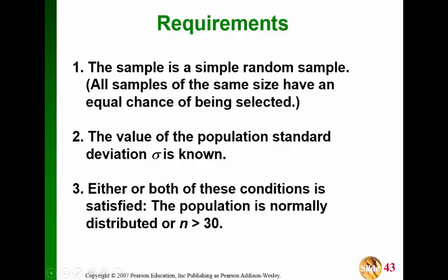The second one is the population standard deviation is known. Now, this is kind of silly because if you don't know the mean, and the whole reason we're doing this, we're estimating it because we don't know what the mean is. We don't know what mu is. And for some reason, we're supposed to know what sigma is. So this section turns out to be not very practical in a real life situation.